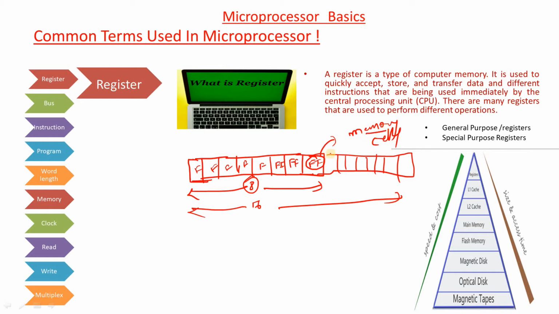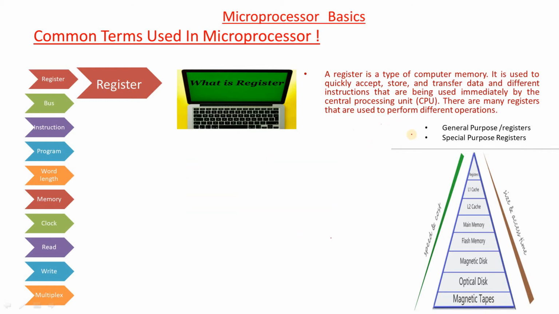So what is memory? Storage space. How much can it store? Only one binary bit. A memory cell is used to store binary. How much are we going to store inside the flip-flop? That means either logic 0 or logic 1. So with the help of this flip-flop, we are going to store either logic 1 or logic 0.